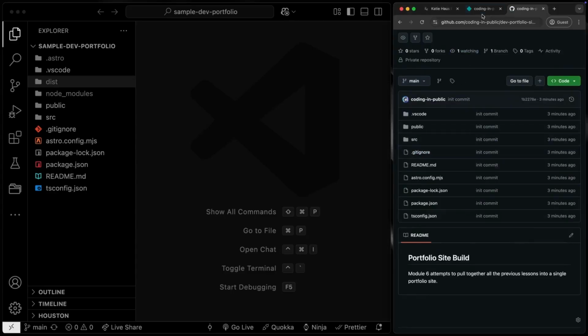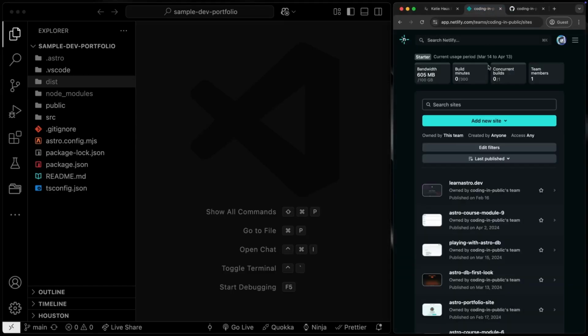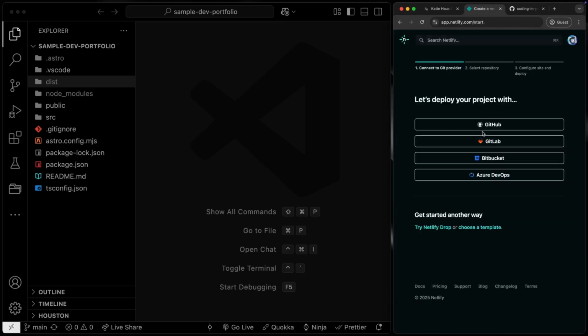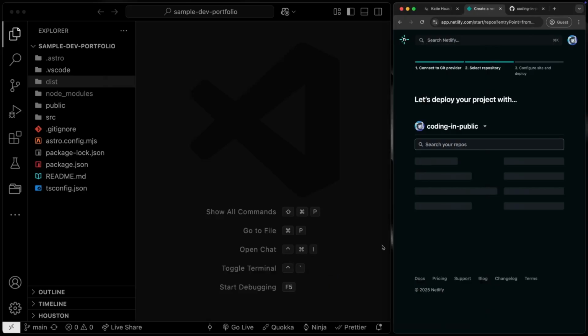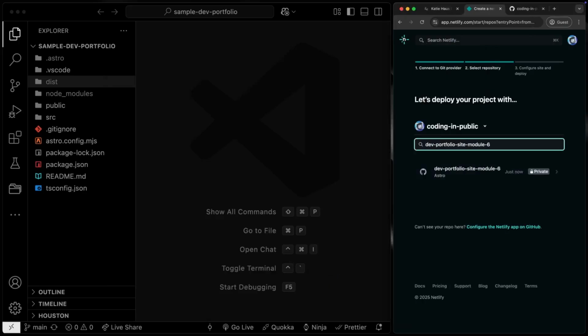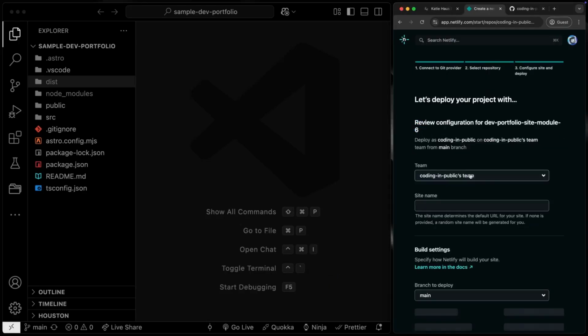The next step is to connect this to Netlify. So you can go to app.netlify.com and create a team, and then go ahead and import an existing project. I'm going to connect with GitHub. This should allow me to basically authorize Netlify to read things inside of here. I'll say it can. It should be authorized. And now I can search, and there it is. It's a private repository. I'll click on here.